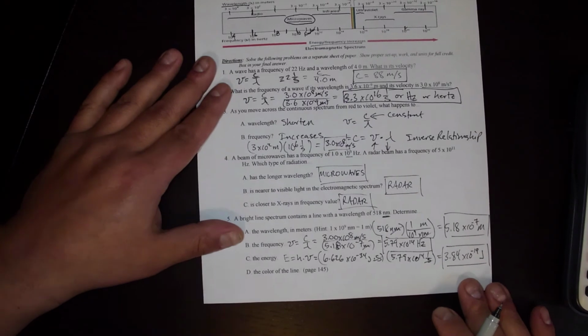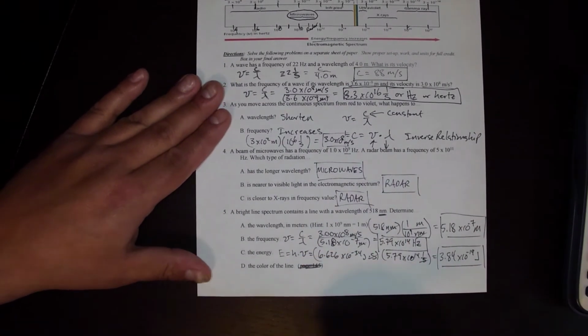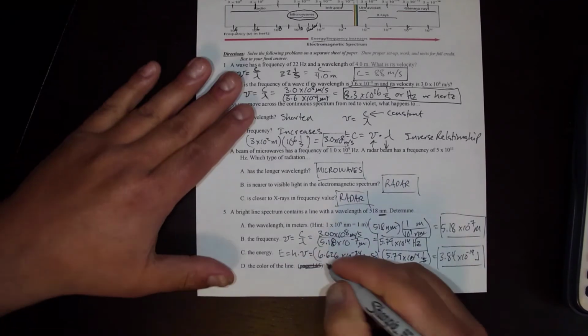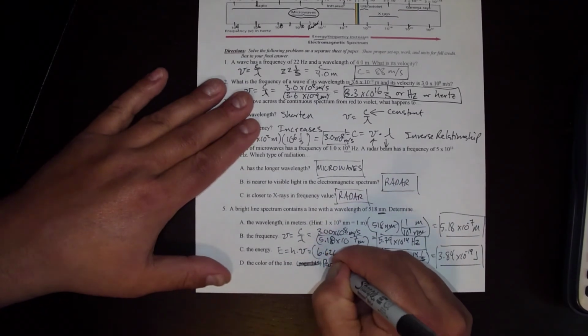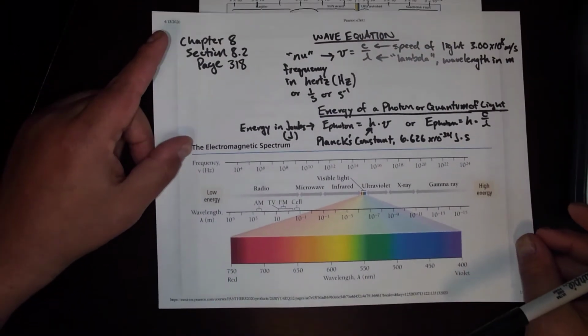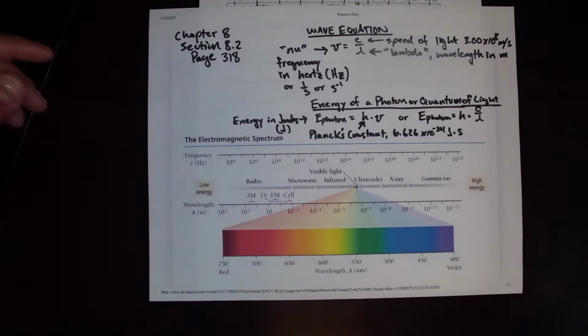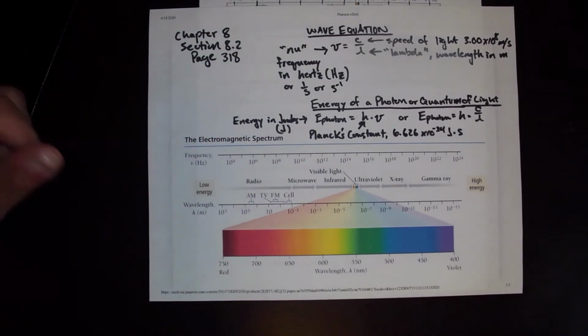What's the color of the line? And this is page 145. I'm going to cross that out right now because with our new textbook, it's on page 318. So, here we go, 318. This is the one that I printed out from there. You can go to the eText and click on this, blow it up like this and kind of see where it's at. Now, there are 2 ways to do it.